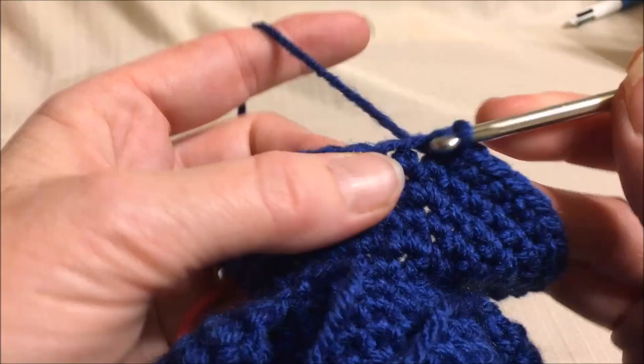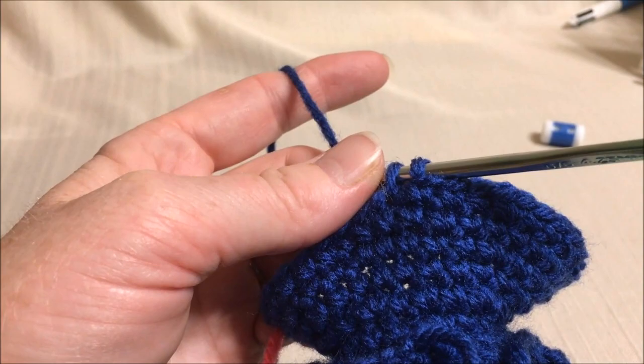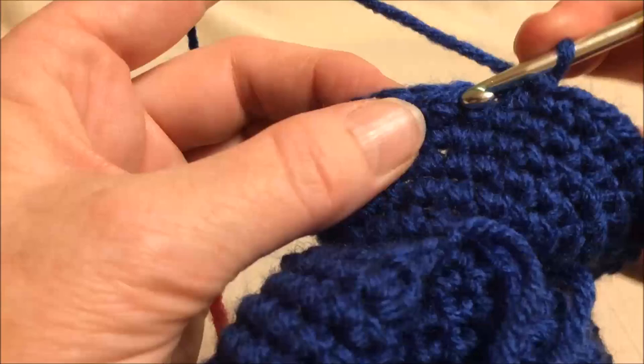One, two, three, four, five, and increase.